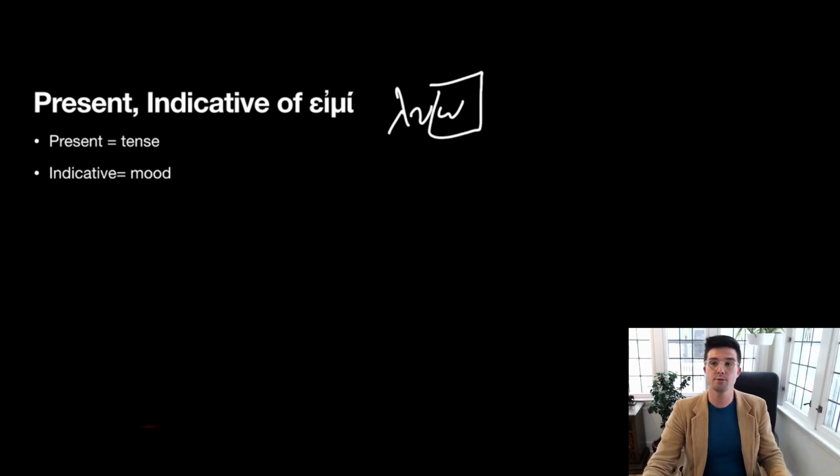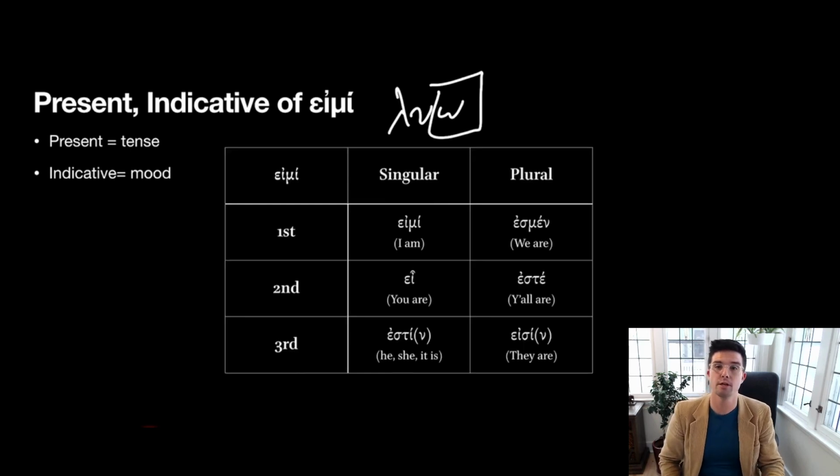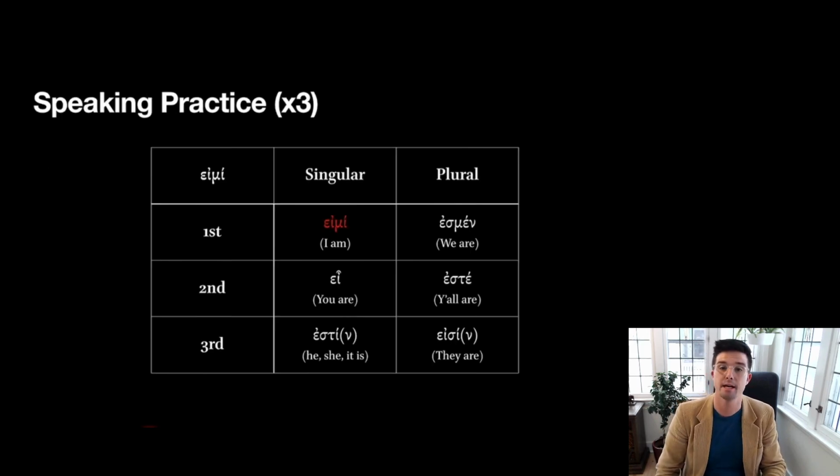And just as we did with the other paradigm, we're going to do a little bit of speaking practice here. So 3 times, I'm going to say each one slowly. And then on the second time through, I'll say 3 slowly, and you'll repeat 3 after me, and then 3 after me. And then I'll say all 6 on the third time, and you can repeat after me. So this first one, repeat after me for each word.